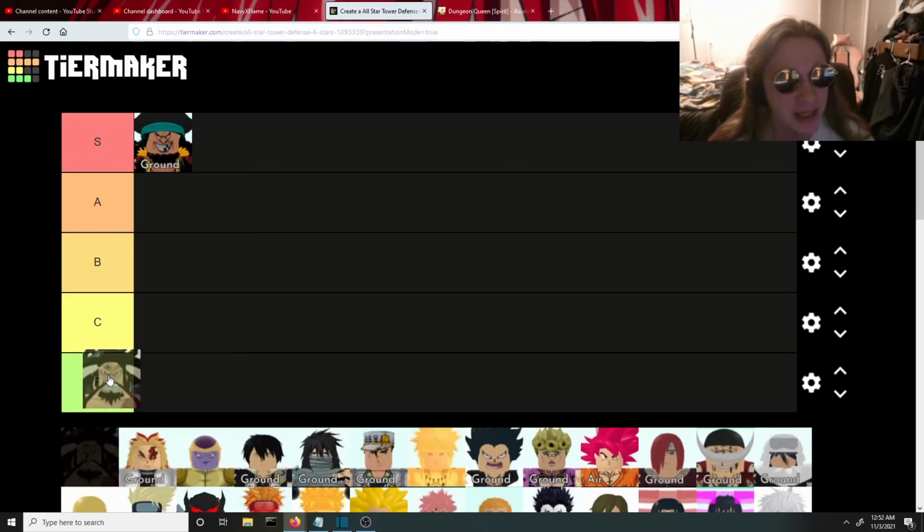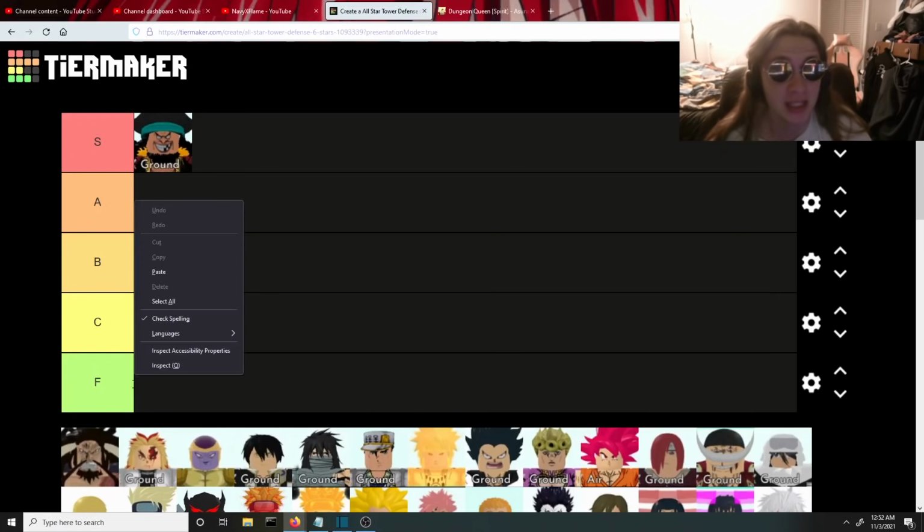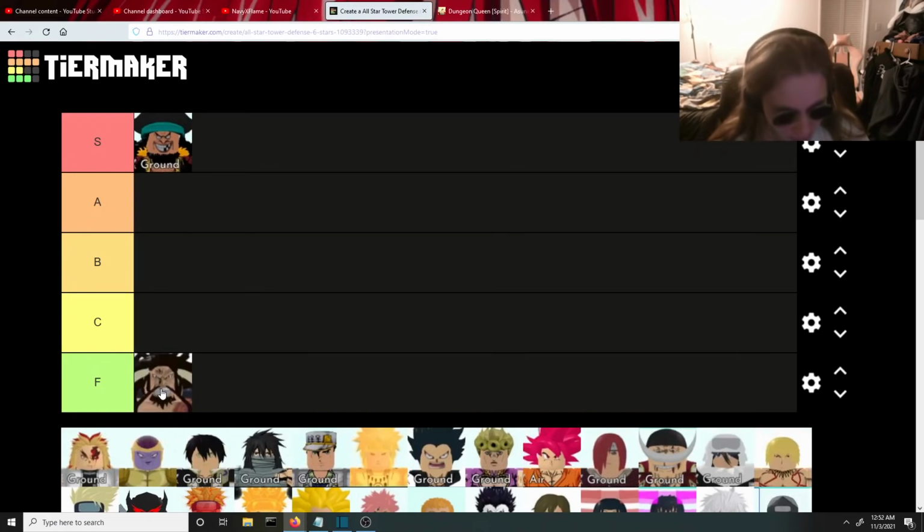Next up, guys, is Kaido. Kaido is in the S tier for trading, but that's about it. His stats are bad, and his model is so broken, guys. I even have a video on how broken it is. It is so bad.